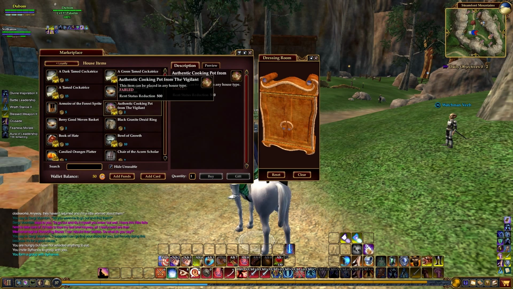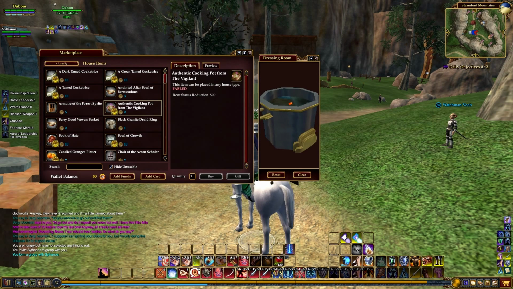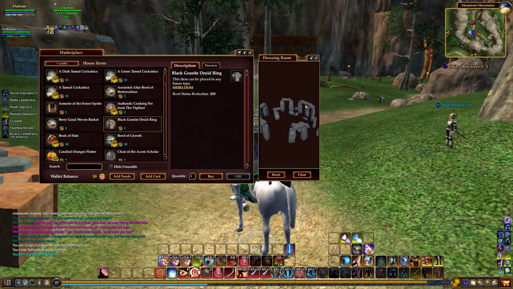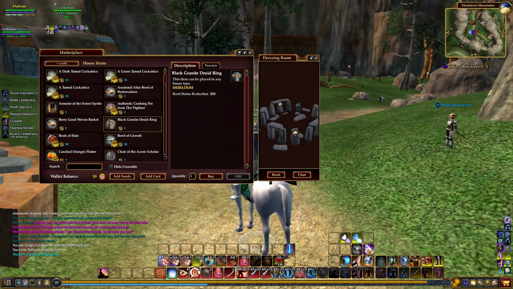It's like the Narnia wardrobe right there. Ooh, that's kind of interesting. What are you looking at now? I'm buying that armor. Oh, are you? Yep. Ooh, check that, a black granite druid ring.